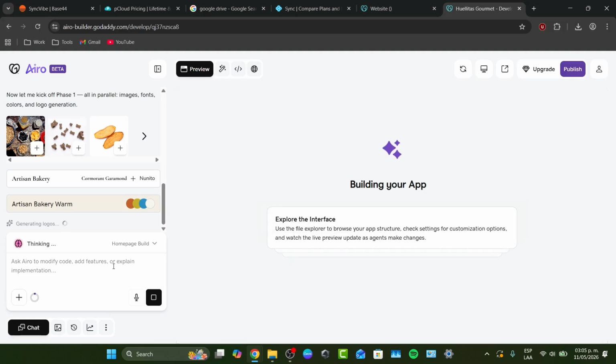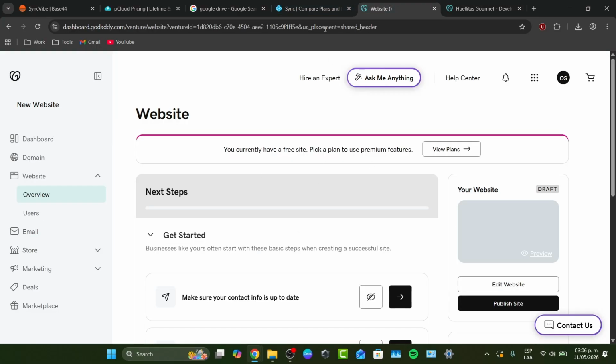Now, here's the actual magic, because Airo uses the business description to write all the copy and pick the actual images. If you click, for example, the element that says generate site, in this case it's going to be generating an actual application, but the process is still the same. So it's not just a template. The text is specific to your niche, and in 2026, generating that kind of stuff is really fast.